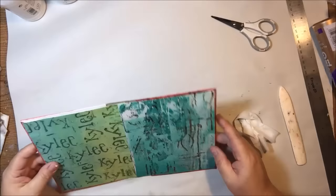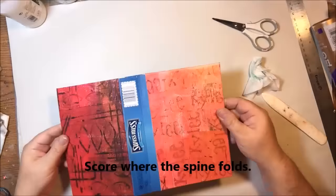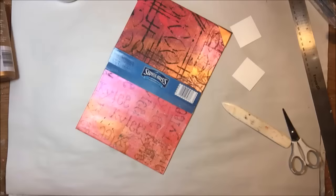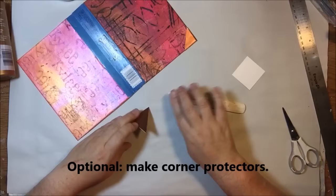I really like that teal and brown one — that's really cool. I think I mentioned in my other video that I'm in a teal and brown phase. Now I'm taking the bone folder and scoring the insides of the spine where they fold, just to make everything loosey-goosey and able to fold easily. Now this is an optional thing I did on this one that you certainly don't need to do — I didn't do it on my jelly printed journal.